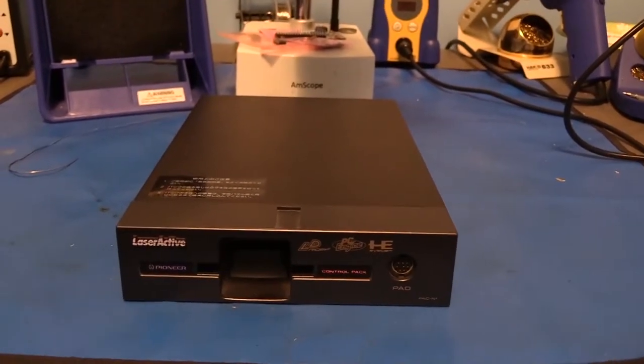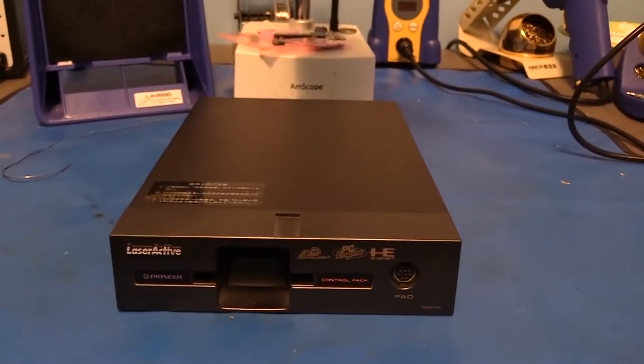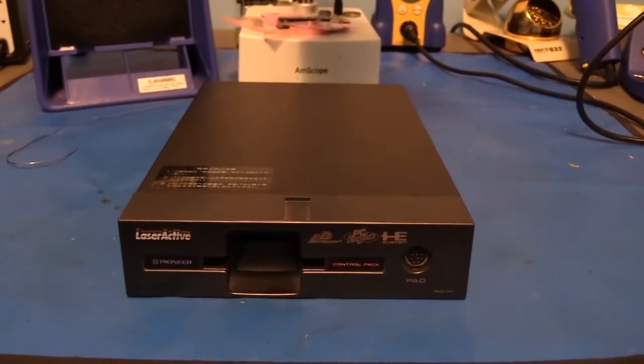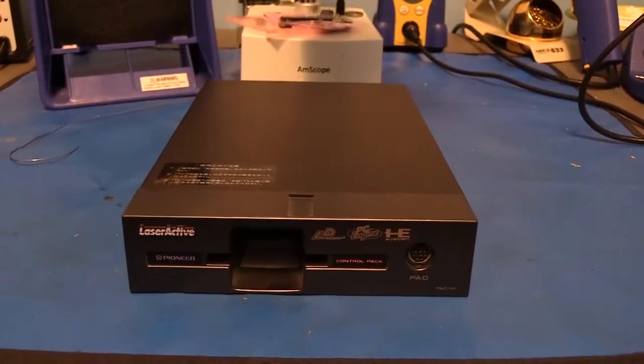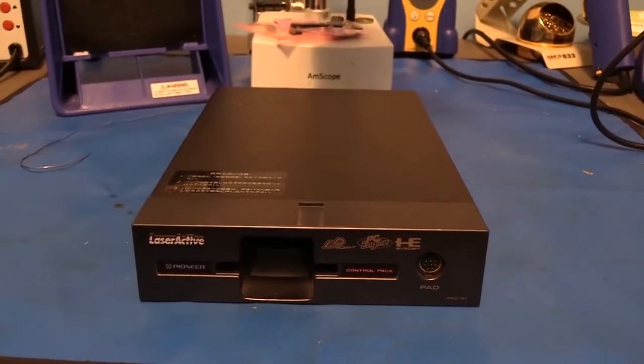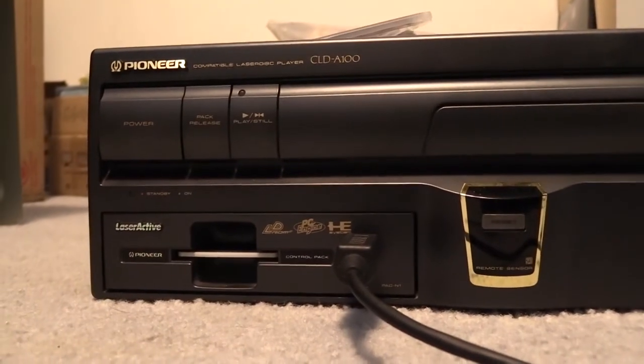So anyway, let's cut to it here. I've got this LaserActive pack. Before we start, let's go ahead and drop it into the LaserActive real quick and just see how it's working, see if we've got any symptoms of problems, so we'll know if there's anything else we need to look for while we're servicing it. So, okay, I've installed the module into the LaserActive.